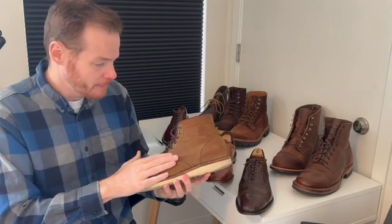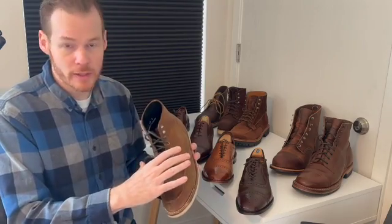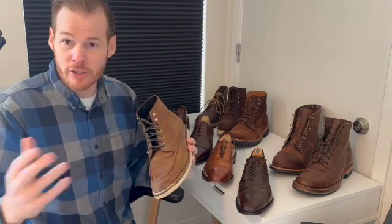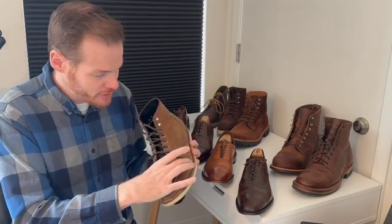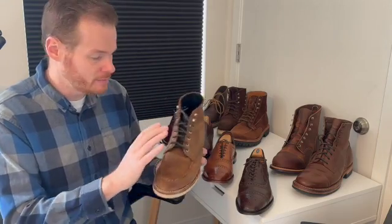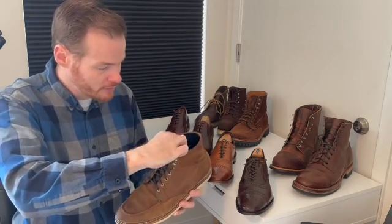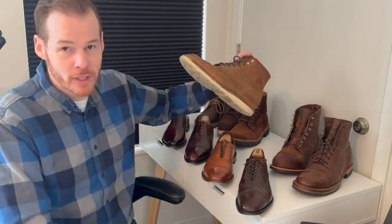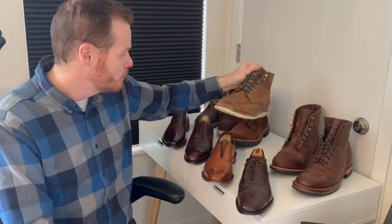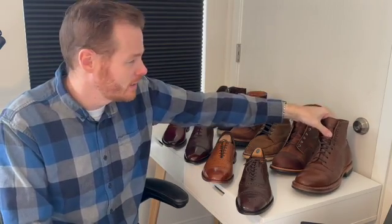But in Thursday, I'm a 12.5, always been a 12.5. And even at that, it's a little bit narrow. It's a regular width, so I maybe could go to the wide width, but I have a shoe stretcher that I bought off Amazon, and so with my Thursdays, when I purchased them, I needed to stretch them a little bit just at the width here, the widest point, and they've been extremely comfortable ever since. So I know for a lot of guys or gals, this is their entry into Goodyear welted boots, and I just think they're great. They're a great entry level, and they're a great boot if that's all you're gonna ever do. You really don't have to go to a White's MP boot, especially if you're not working, and these aren't even designed to be worked in, so there you go.